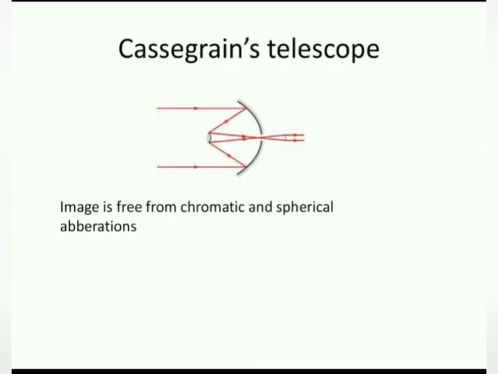Now, one more telescope, which is a reflecting telescope, which eliminates this spherical and chromatic aberration, is Cassegrain's telescope. It's a very big device. It consists of a parabolic mirror. The moment you use a parabolic concave mirror with a hole at the center, this will reduce spherical aberration. A parallel beam of light coming from infinity falls on this parabolic mirror and gets reflected towards another mirror. There we are going to make use of a convex mirror. Here a convex mirror is used, and this mirror will direct the rays towards the eyepiece, where you can see the image. That is Cassegrain's telescope.